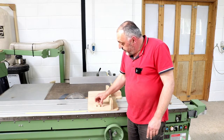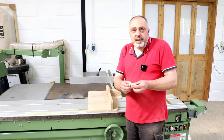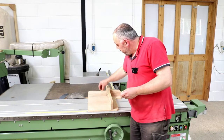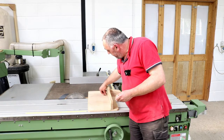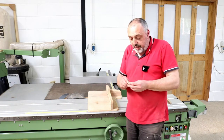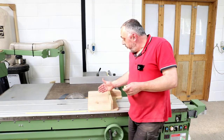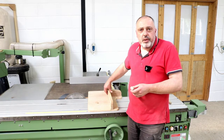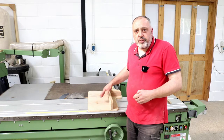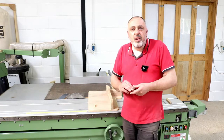As you can see by the little clip, you can cut little 3/8 and half inch pieces. There's no kickback, they're not flying all over the place, they're not trying to be pulled down with the blade, because it's zero clearance at the end of the day, and it'll just sit out there and not do any harm to anyone. So it's ideal for that job. That's what I wanted it for. So in other videos, I will be adding to this. I'll put stops on it, and I'll probably put a few other templates on it for doing different things with small pieces. But I'll cover those in another video.